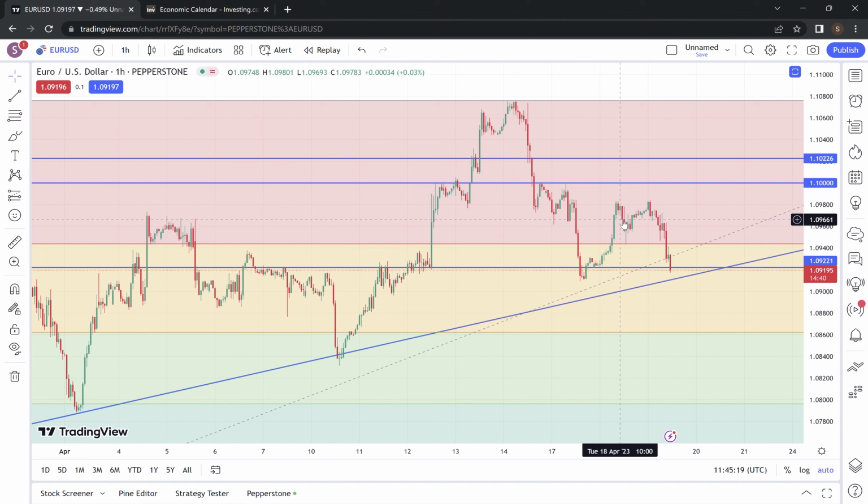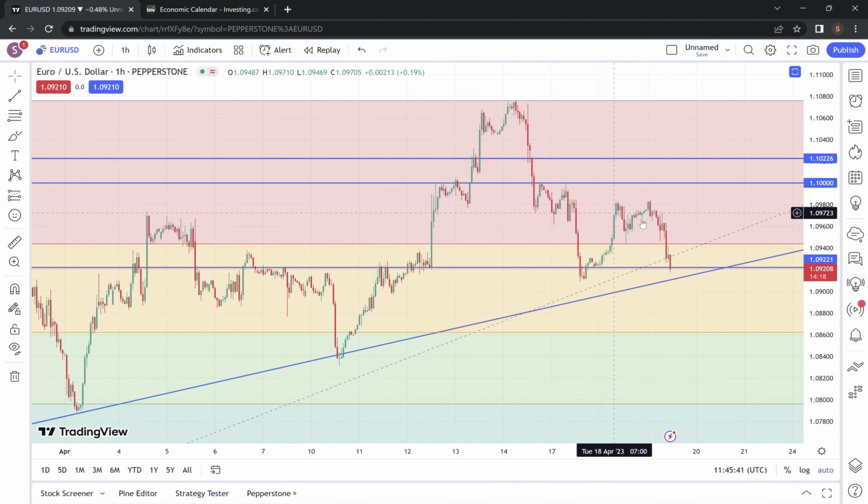I was expecting it to go up until this resistance region and come back down, but it did not go up until that high. It actually traded sideways until today, where it broke down that region. So still we were able to make some profits, and I hope everyone had closed it.